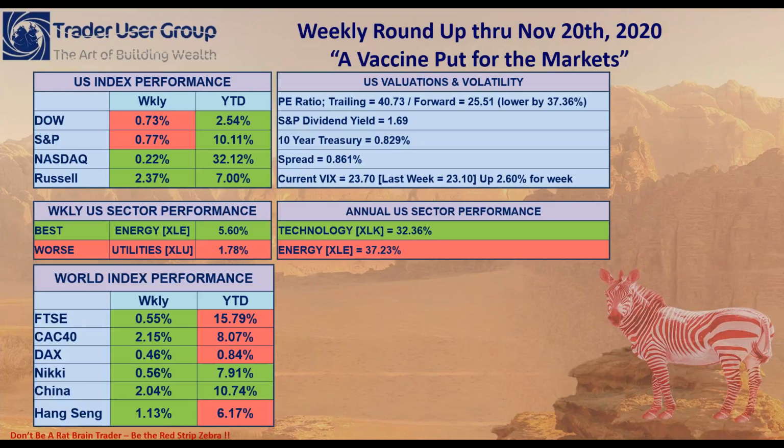But Europe is still hurting. We're still in official correction territory for Great Britain. That would be the FTSE, down 15.79%. Now, they're working on their Brexit. Who knows where that's going to go? But I suspect they'll probably figure something out. They've been running this thing since 2016, so it's time they put that behind them. When they do, the British pound is going to go straight up, and I would recommend being bullish the British pound on that.